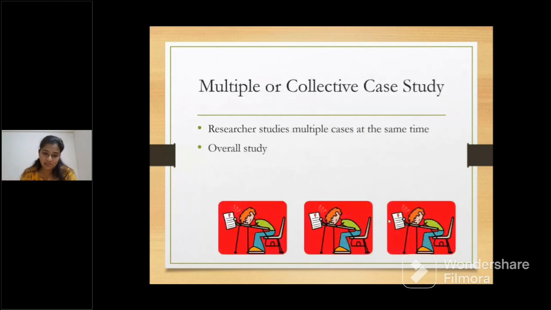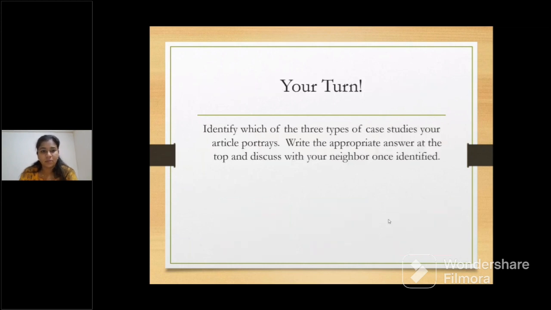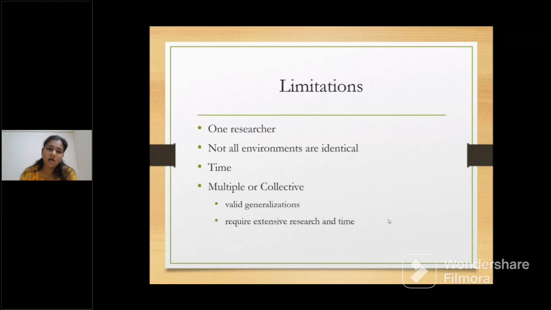Collective studies are like extensive study again and again. The limitation is one researcher at one time. You are alone doing research in this particular area. If there are a lot of people together to brainstorm, you will have more scope to identify ideas.